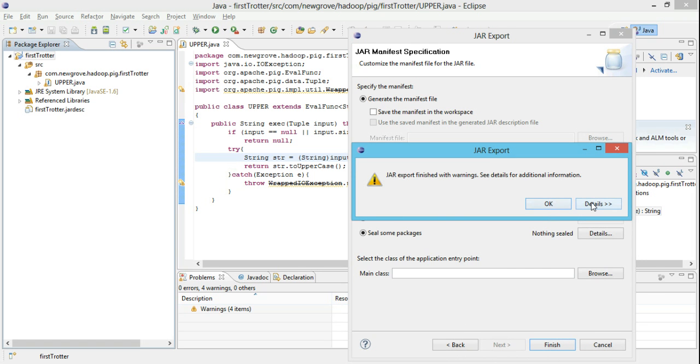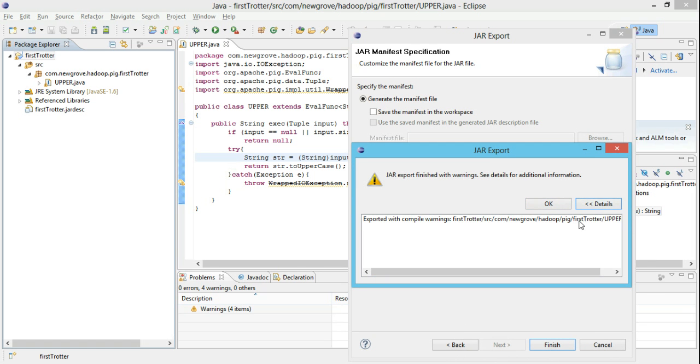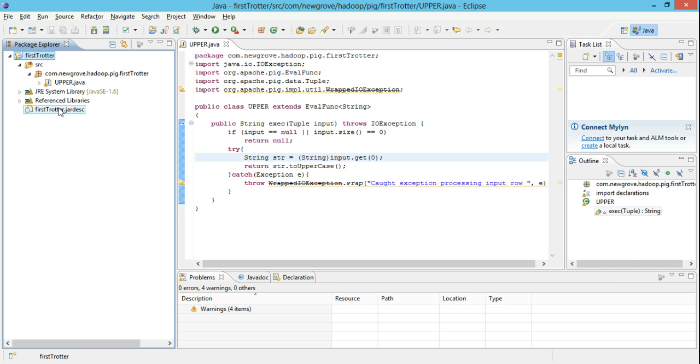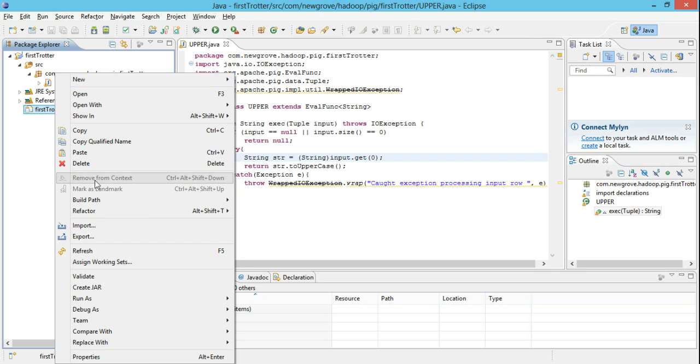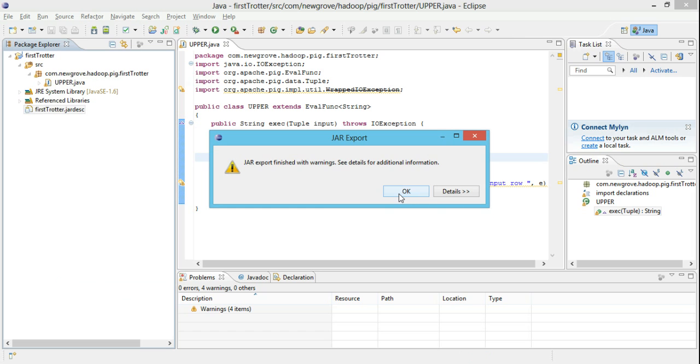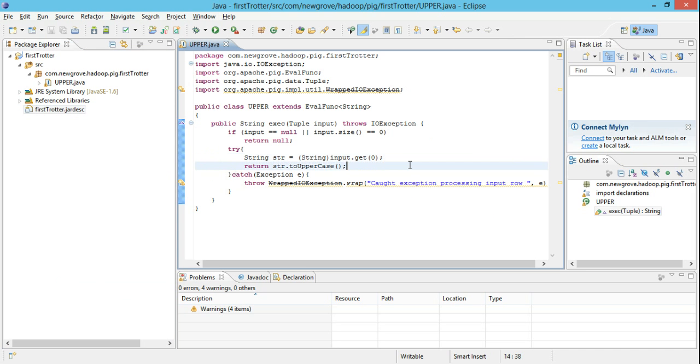It then tells you there are warnings. The warnings is basically that there are compile warnings. So you hit OK. At this stage, you'll see back in here we've got a jar description, which means at any point we can just right click on it, and hopefully here there is a create jar now, so you can just do create jar. It asks you about overwriting it. So if I change some code here, I wanted this to be a 1 or whatever, I can just recompile it and create the jar.